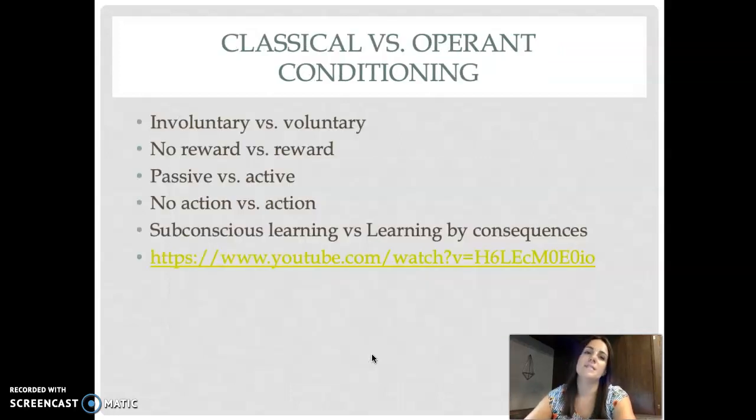So here's the two differences. And again, on your Match the Theories assignment, you will be asked this. Again, it is in the book, and I have it for you here. Then classical and operant. So classical is involuntary, and operant is voluntary. With classical, there is no reward. No outward reward, at least. And operant conditioning, there is a reward. Classical is passive, operant conditioning is active. Classical means there's no action on the subject, no conscious action, whereas operant conditioning, the subject is actually acting on their environment, so there is action. And then again, I have a wonderful video here that you can check out.